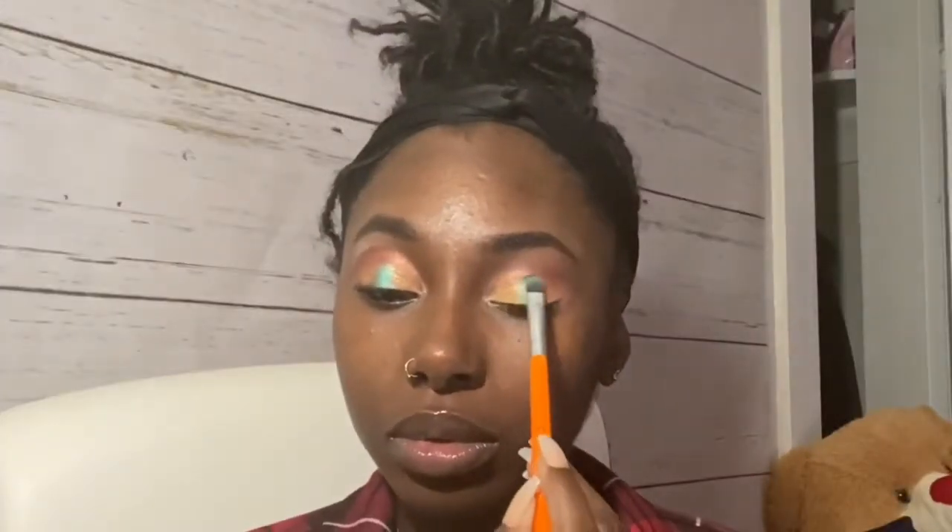Then we're going to use the teal blue again — outsider — and just make sure it's still standing out strong. I just noticed my light wasn't on that whole time, so yes, I look a little brighter now that I've turned it on. We're going to move right into the foundation, then go back to our eyes after the foundation and concealer.